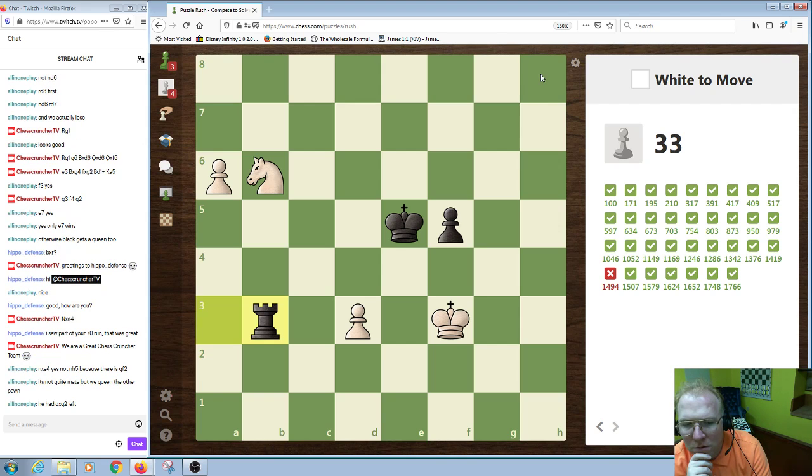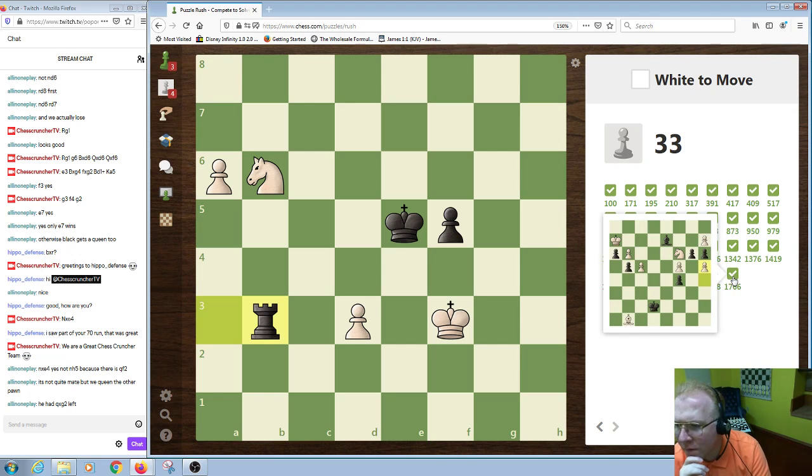Okay. Let me see. Okay, so pawn push takes on f3. So a5 for white. Bishop takes f3. a6. Pawn takes a2. Or b takes a2. a7. a6. Oh yeah, that's right.